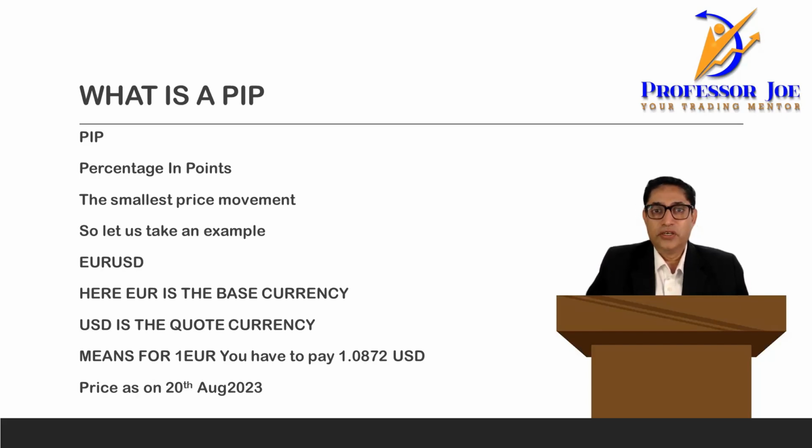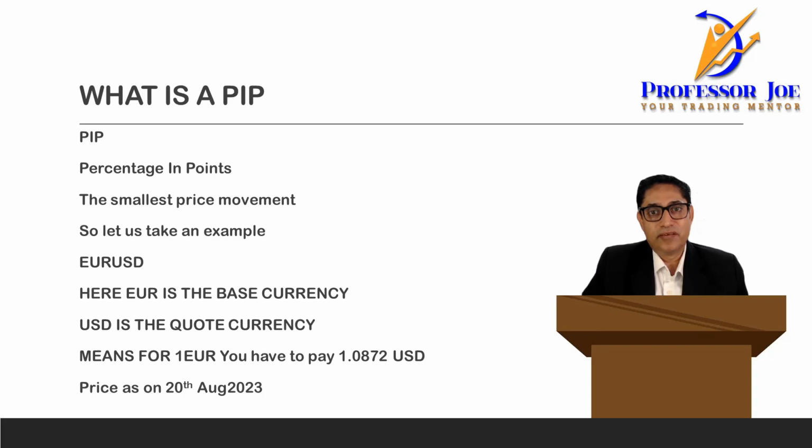In the Forex market, you buy a currency using another currency. So normally it is always quoted in currency pairs like Euro USD. For example, in this Euro USD currency pair, we would say that Euro is the base currency and it is quoted using USD. So USD is the quote currency and Euro is the base currency. Why? Because you are quoting a price using US dollar for 1 euro. That's why Euro is the base currency and USD is the quote currency in this example.